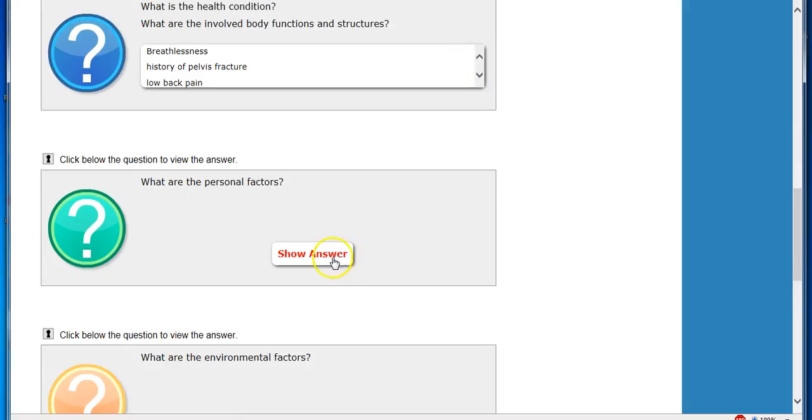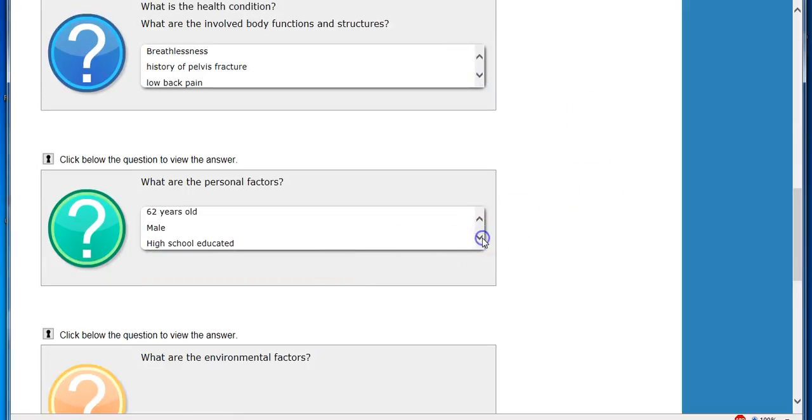So next, let's go to personal factors. These are information directly about the person. And in previous lectures, I've sometimes included the home situation with a personal factor. And so where this gets a little nuanced is a personal factor may be a habit, like patient prefers to live alone, patient adamant about living home alone independently. That would be a personal factor because it's an attitude or belief or habit.